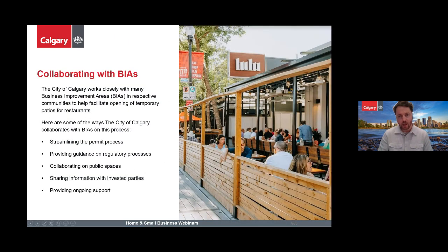A final note: collaborate with your BIA — they're your window to working with us. They've been really great to collaborate with and know a lot about the process. What works best is having a bunch of restaurants together, which the BIAs can help coordinate, so you don't just have one patio in the middle of a busy road — which isn't great for traffic, accessibility, or the dining experience.